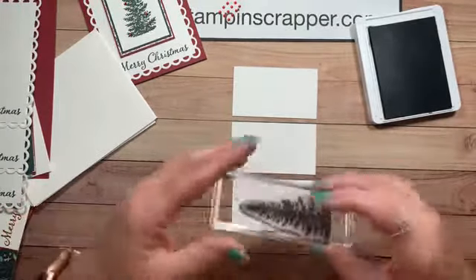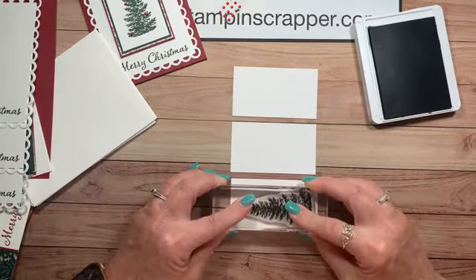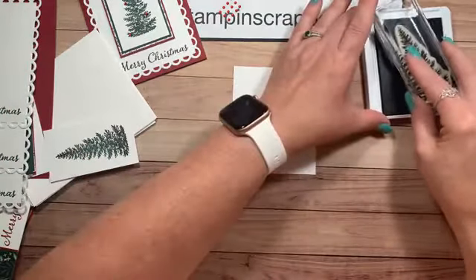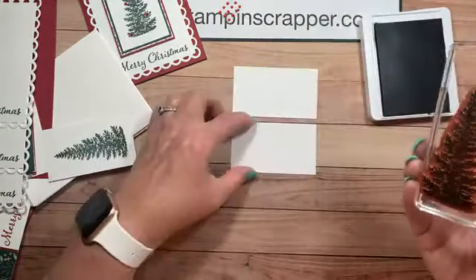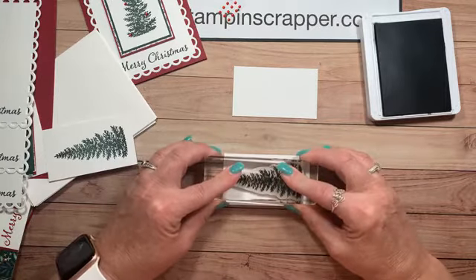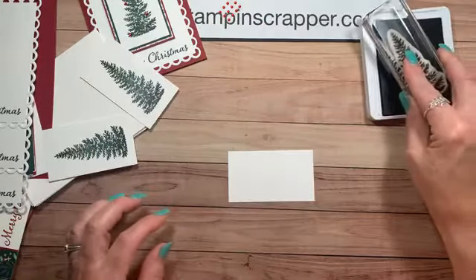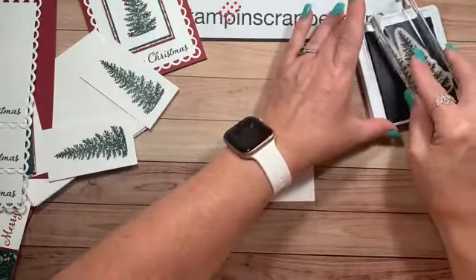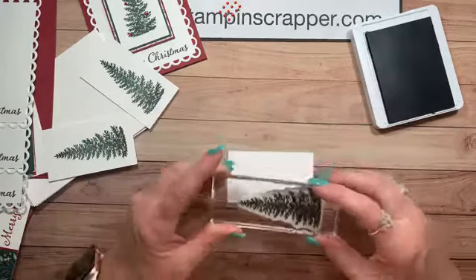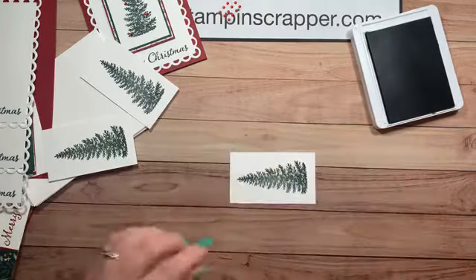I'm going to huff it and just center it on here. Tap, tap, tap, twist, twist, twist, tap, tap, tap — that looks good. Again — one, two, three, straight up. Then one more: tap, tap, tap, twist, twist, twist, twist, one, two, three. I have a little bit on the edges but I think I'm going to be okay. One, two, three, and straight up. There we go.